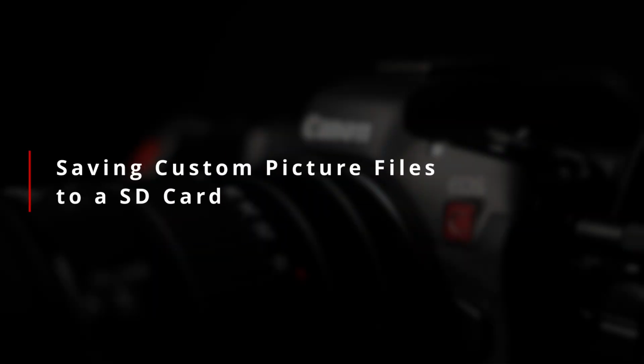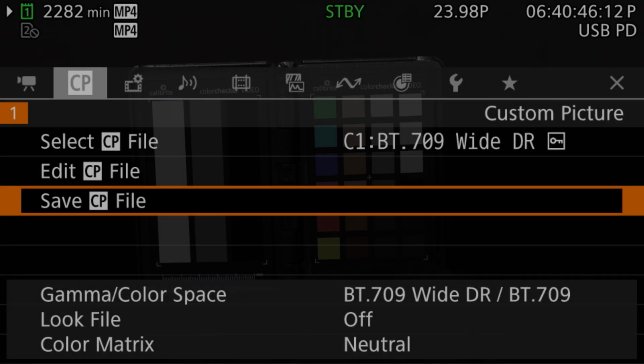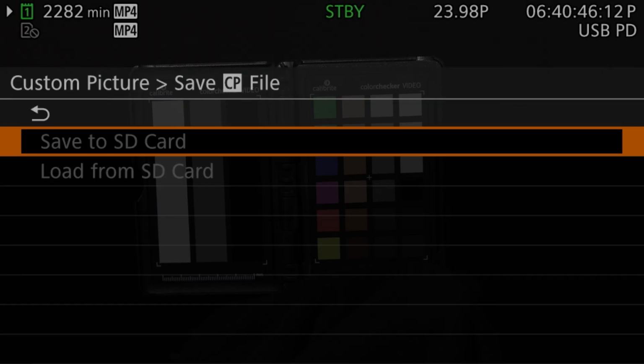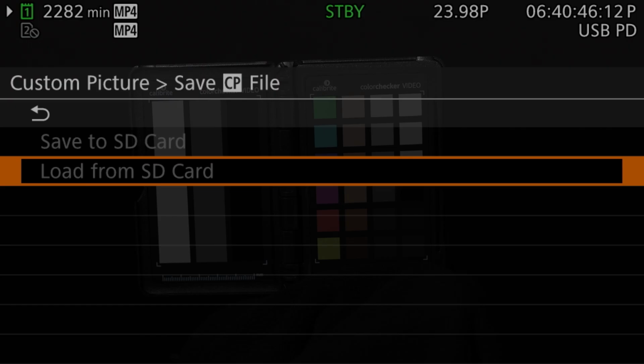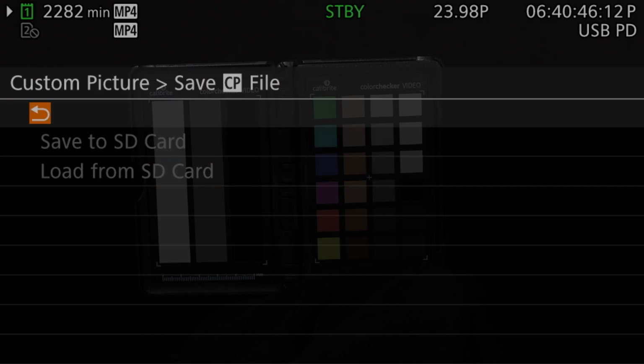So this brings me to the last function you're going to find in the Custom Picture menu section, and that is the Save Custom Picture File entry. Now, as I said at the beginning, this entry isn't about saving your settings when you change a file. It's about transferring a file from the camera's memory onto or off of an SD card.